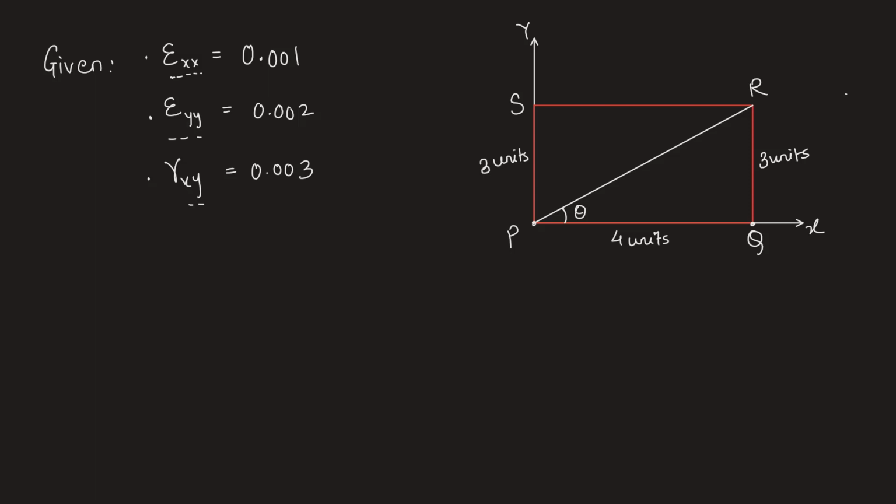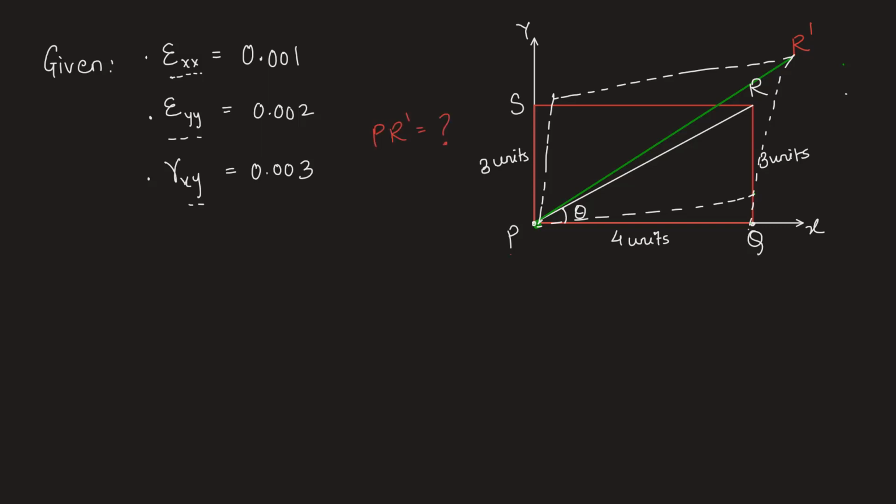So definitely when there is shear strain, the element is not just going to expand but it's also going to rotate by its sides. So the new shape will be something like this, and therefore the diagonal will also be lengthened. This will be the new diagonal by virtue of these strain values. Length of this green line we have to find out, which is the elongated diagonal PR. Or we can write the new position of R as R dash. P remains the same. We have to find the length of PR dash.